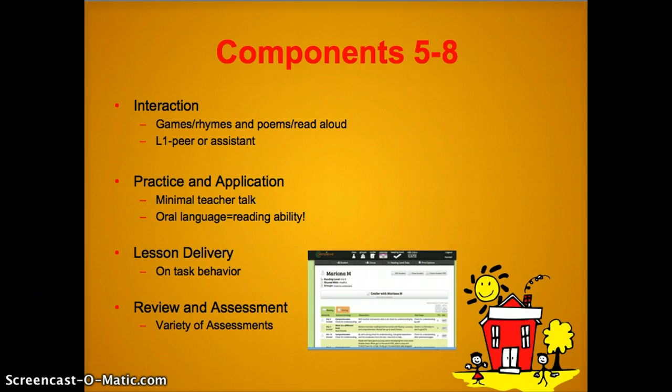During lesson delivery, we can encourage on-task behavior by making sure students know exactly what to do through their procedural scaffolding, and when we remember that their attention span is short, so we keep the lesson at 30 minutes or less. Finally, for review and assessment, we need to remember that assessment is throughout the day, through games, observations, clinical interviews, child's work, individual assessments, and discussions with family. Furthermore, to assess students' language, a version of WIDA called the Kindergarten W-APT is an effective measurement tool.